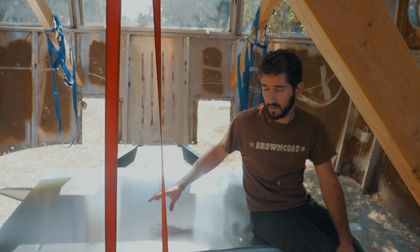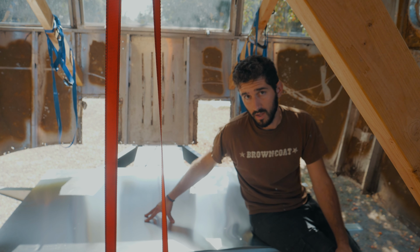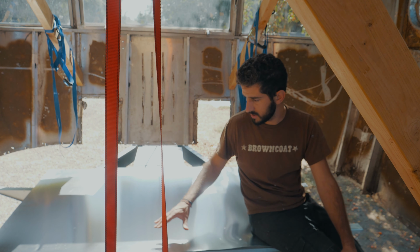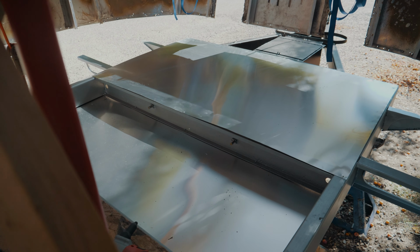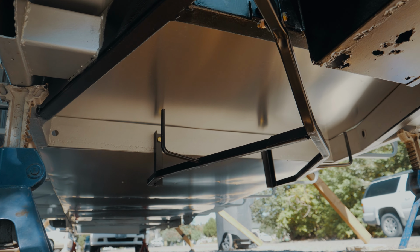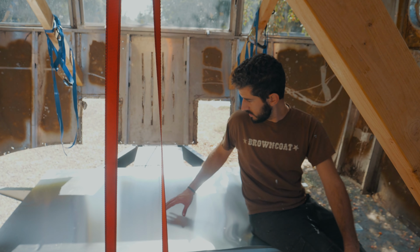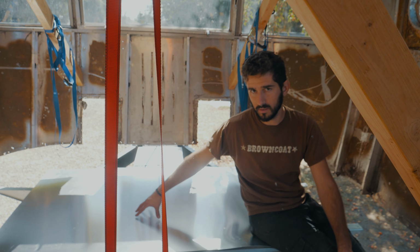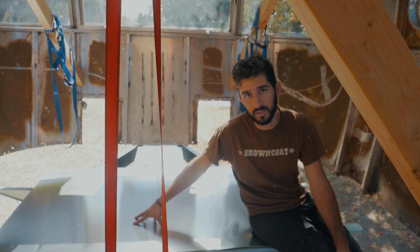As you can see, this last piece, the piece in the very front on at least my trailer, I don't know how many other trailers are like this, the belly pan sheet is actually on the top of the frame instead of on the bottom. And that's because the spare tire goes under here in the front and it kind of sits up inside the frame. So this section here, which is actually part of the A-frame, won't have any insulation in it or anything like that. It's just going to have a spare tire in it.